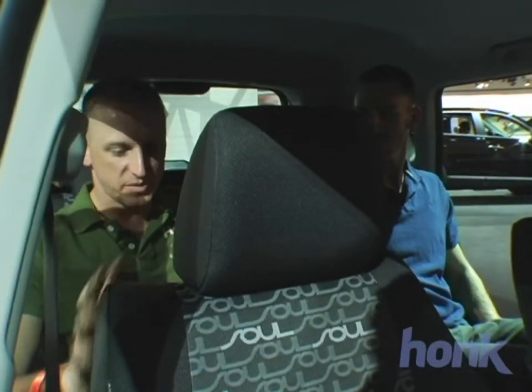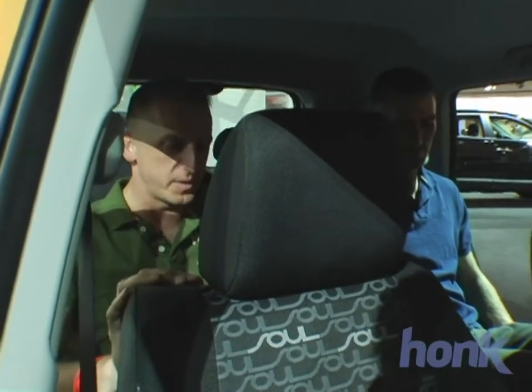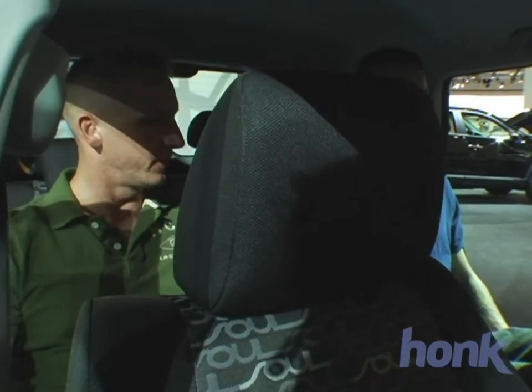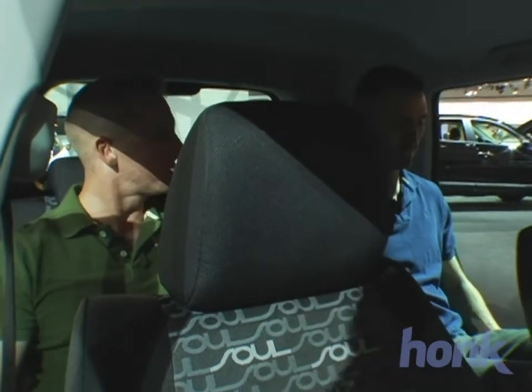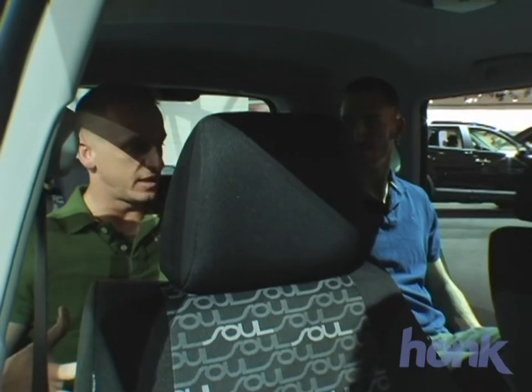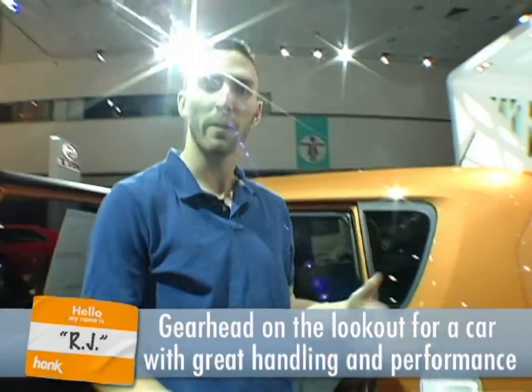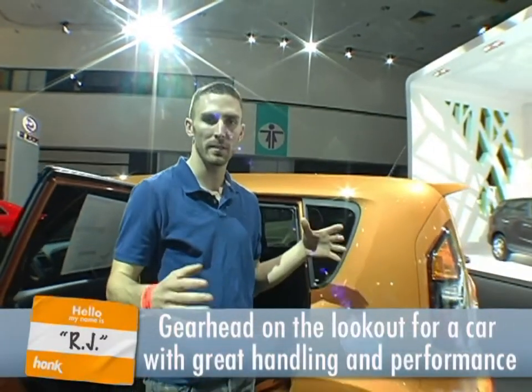I don't know if I would be so comfortable. I mean, I have pretty long legs. The passenger seat is back, and I'm definitely touching the seat in front of me. I would have expected a little bit more room. For as big as it is on the outside, I would have expected a little bit more room in the back seat. I think overall, for what I want out of a car like this, being a thing to just throw stuff into and move my friends and stuff around, I think this will work.